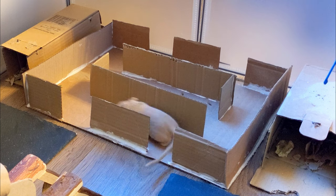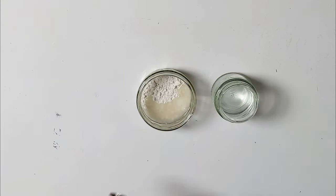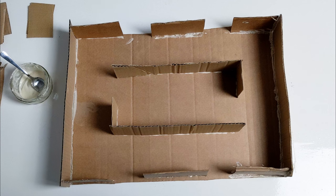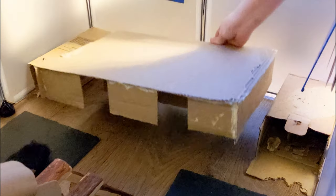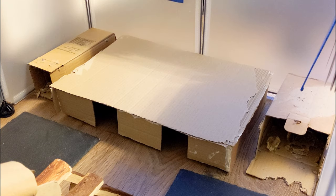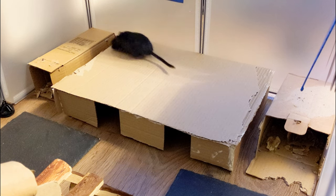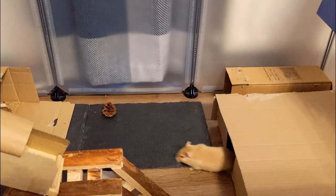Another idea is to make a cardboard maze or hide with flour glue, which is just plain flour with some water added to turn it into a gluey paste. Mine turned out more like a multi-chamber hide rather than a maze, and I also used way more flour glue than I needed. I found it easier to work with after I let it sit for a while so it was more like a paste and less liquidy. Timon and Pumbaa seemed to like it, and they also liked climbing on it once I turned it upside down.